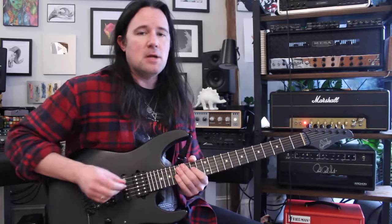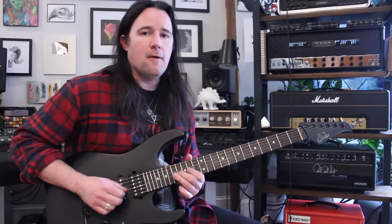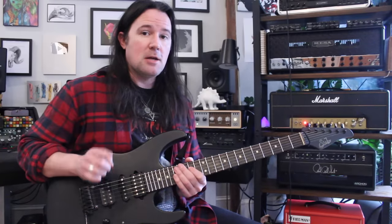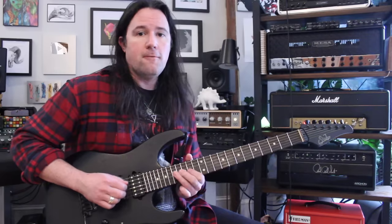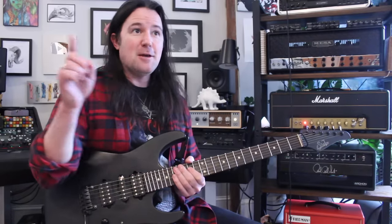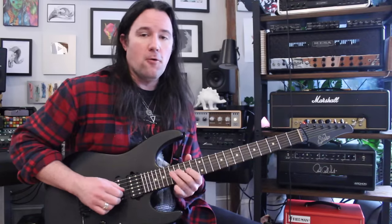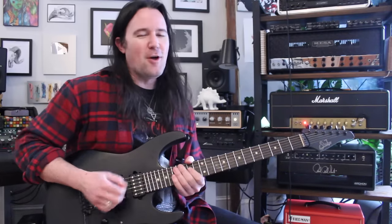Let's do short, medium, medium, long. One, two, three, four, five, six, seven, eight, one. We could try long, medium, medium, short. One, two, three, four, five, six, seven, eight, one. We could mix them up and do long, medium, short, medium. Let's try that out. One, two, three, four, one, two, three, four. It'll always work out evenly as long as you use those things in that combination.